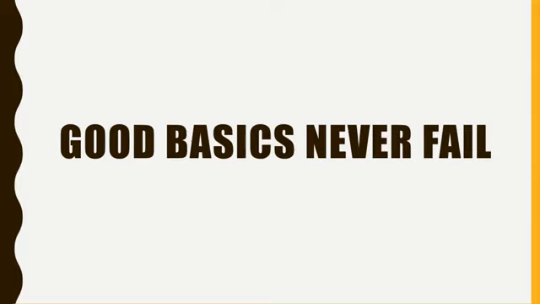If you have an understanding of the basics, of course I'm not telling you to read the entire book, study everything, mug up everything. No, that's not possible. Just a basic idea. For example, what is diabetes here? Diabetes means a lack of insulin, either complete lack of insulin, partial lack of insulin, or the patient may be insulin resistant. And then ketoacidosis. What is ketoacidosis? When a patient with diabetes suffers from excessive ketones in the body and it leads to acidosis. So that is diabetic ketoacidosis. This is the basic thing here, okay? So let us dive into it. Following our main aim, good basics never fail. You should always understand this, and let us start.